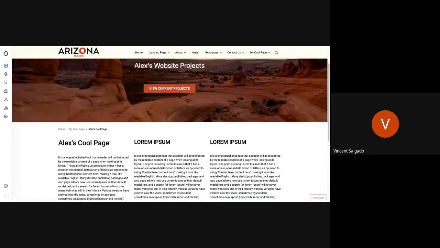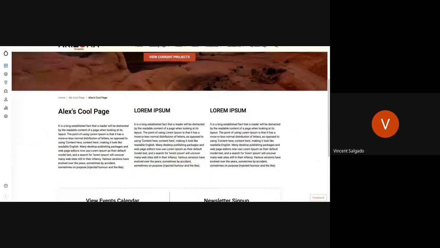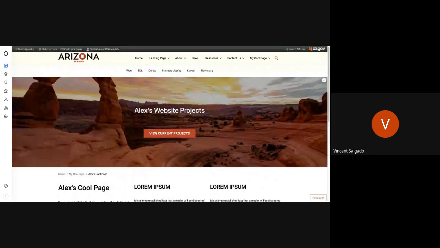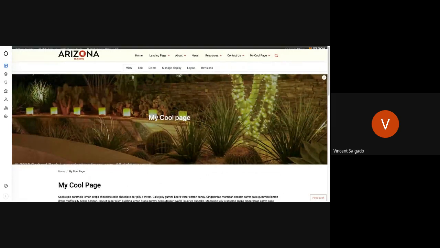But you can see how your pages can start to look. This looks nice with the titles of each of the blocks of information, and how you can put those things side by side. So it's a good start for those pages themselves. So I'm going to go back to my page here itself.